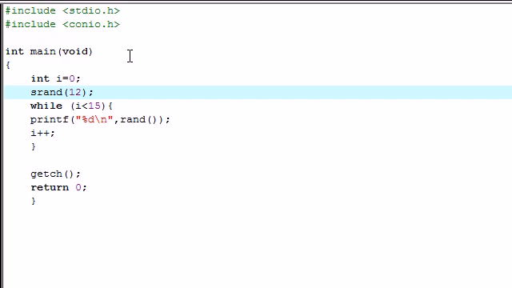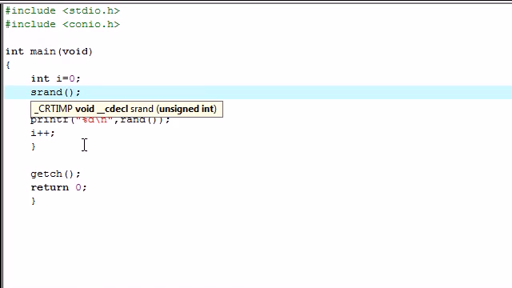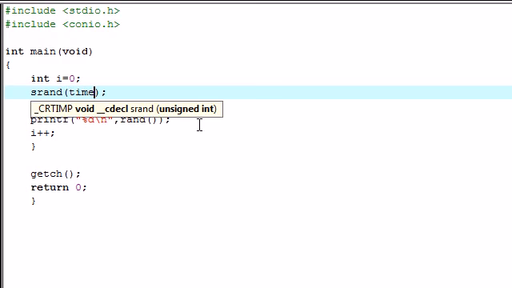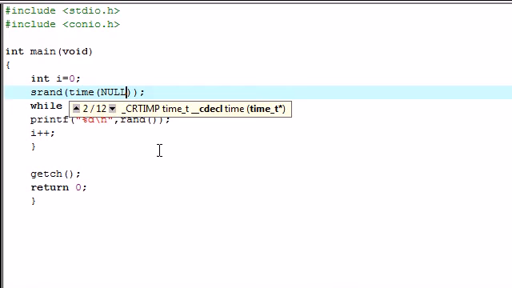So how can we seed a number that changes every time the computer runs the program? Well, to do that we need to think for a second. What is a value that we can put in here to have it change every time? We could put a scanf variable in there and have the user type it, but we really don't want that. That's not going to be useful. So the only thing that I can think of that changes every single second is time. So let's go ahead and write our time function as the parameter for our seed. To do that, put time, and in the parentheses put NULL because we don't want it to have any variables.